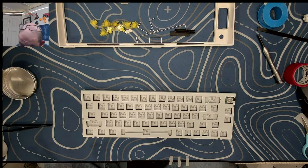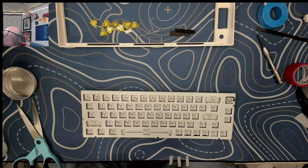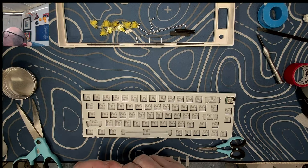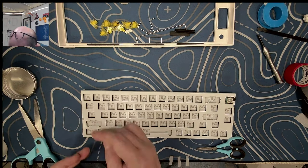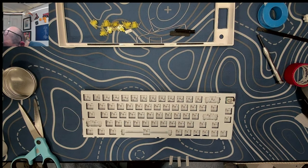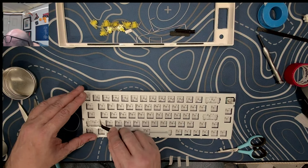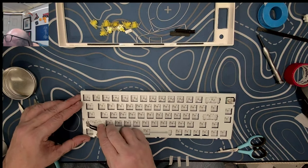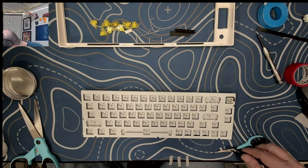All right, I think we have enough pieces here. The way we're gonna do this, like I said, we don't necessarily need half a strip. A third usually is enough. We're gonna put this on the side of the stabilizer where there is no notch, because that's where the stabilizer is actually gonna grasp onto. So, if we see right here. And obviously you don't need to make the piece of tape that wide, as long as there's enough surface for the stabilizer to clip on. As you can see, there is.